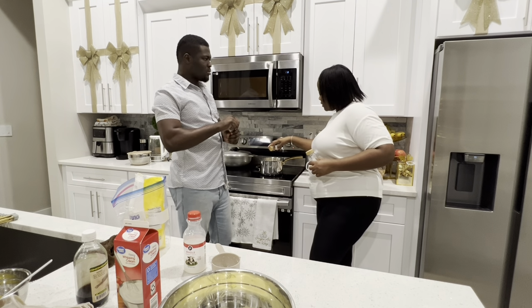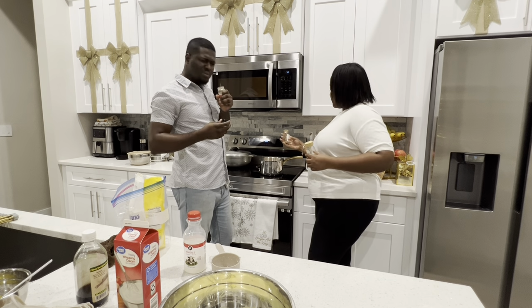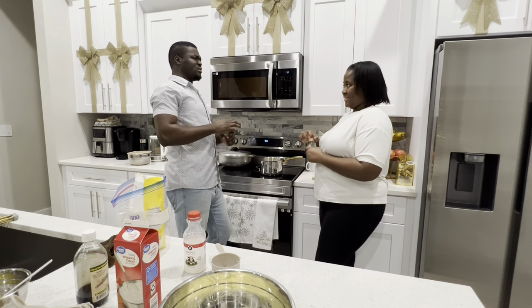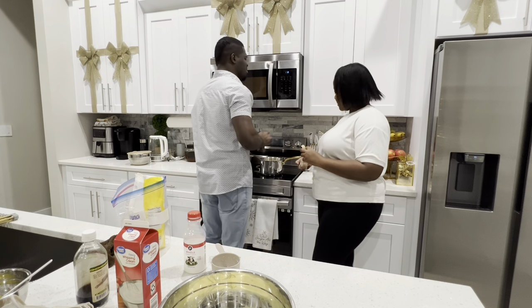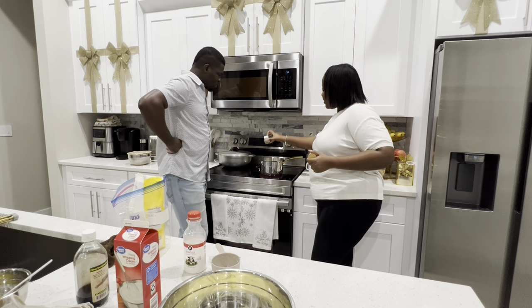Some spice, bro. You have all that spice. What's fermented, bro? Pimento, black pepper, cinnamon. It's all spice. Very spicy, every spice in it. And then I got the grated nutmeg.